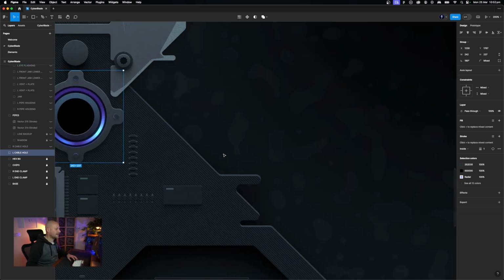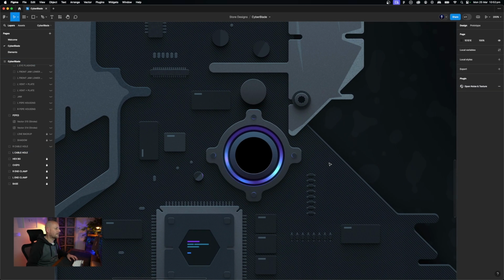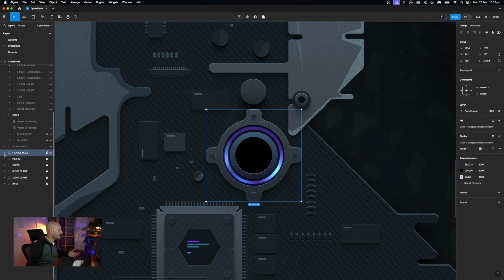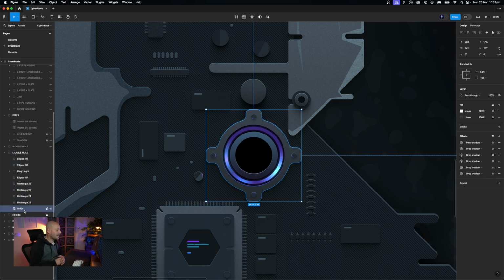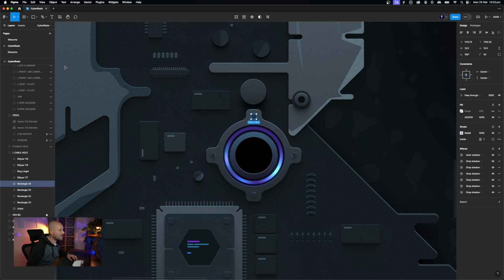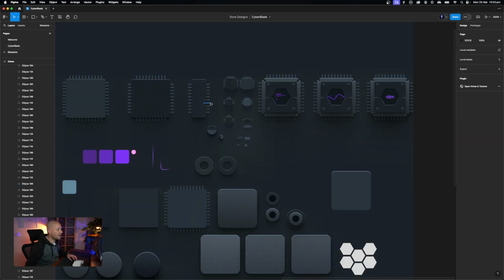Let's zoom into this. Cable holes. You're thinking, it's a complex shape. It's not. Let's break it down. This is a circle with some squares on top and at the bottom. That's all it is. And we've unified them together to make this shape and added the border radius so it looks like this. These rivets are from our board.